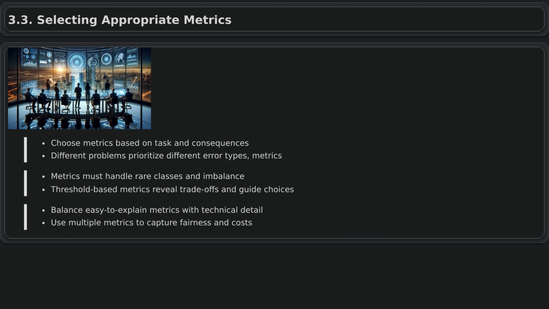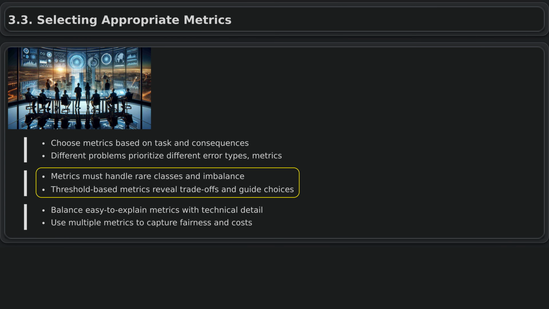Selecting appropriate metrics. Choosing the right evaluation metric depends on the task, the data, and the real decisions your model will affect. Instead of looking for a single best metric, focus on which types of errors are most costly and how common each class is. In some applications, like medical screening for rare diseases, missing true cases is very harmful, so recall matters more than overall accuracy. In others, like spam filtering, wrongly flagging legitimate messages is worse, so precision is more important. Ultimately, you should select metrics based on the real-world impact of different errors, not just on a single accuracy number.